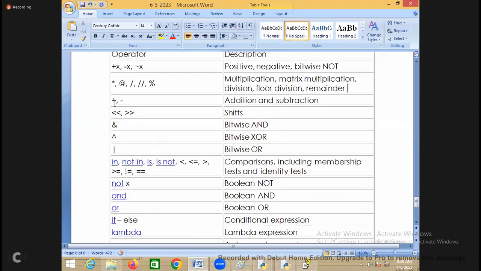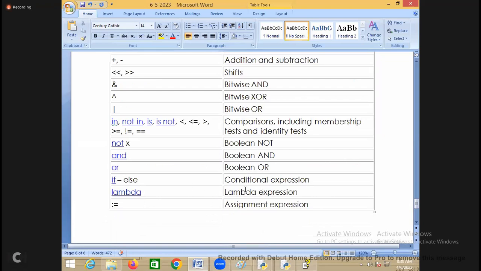Plus, minus, addition and subtraction, shift operator, bitwise and, bitwise exclusive or, bitwise or, and conditional, relational operators, membership operators and identity operators, and then bitwise boolean not, boolean and, boolean or, and there is a conditional expression and lambda expression, and this is called as assignment expression, or it is also called as Walrus operator.